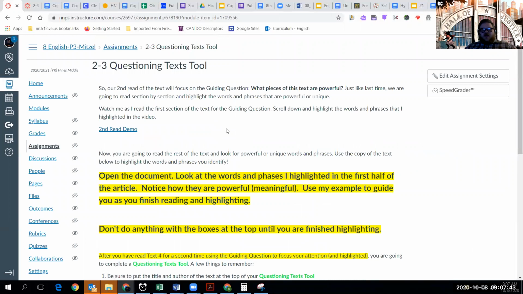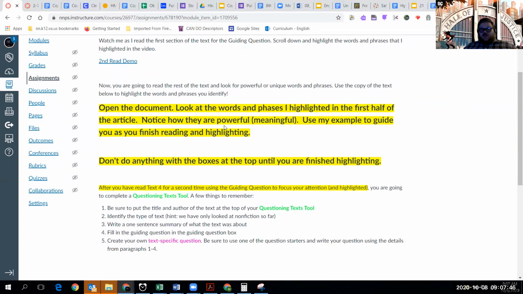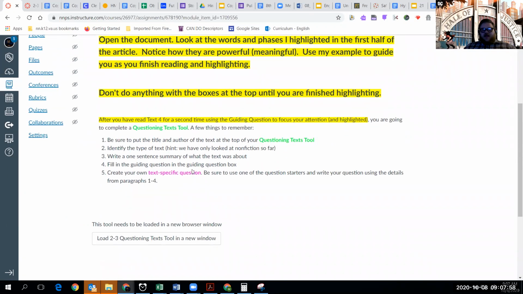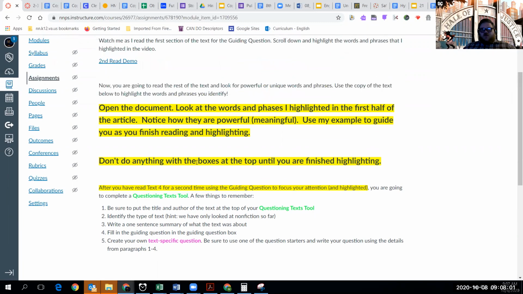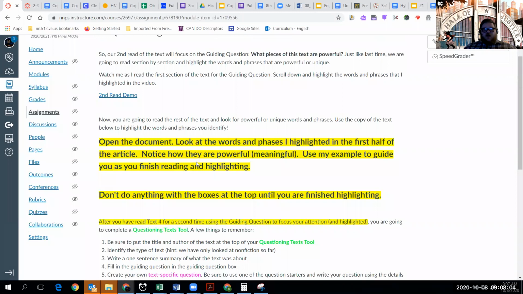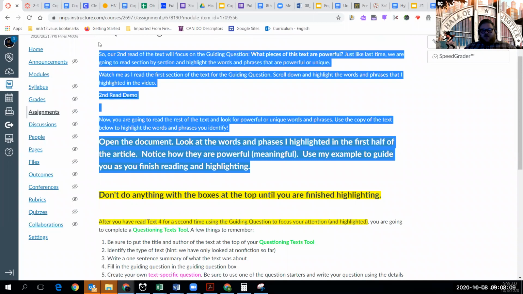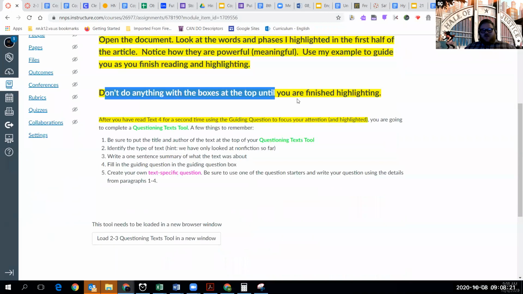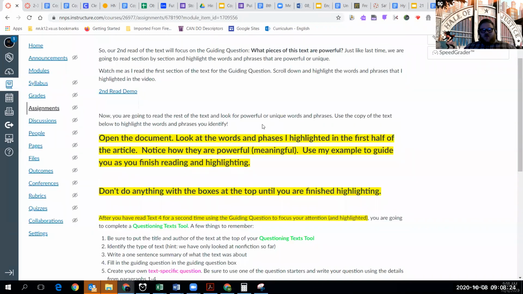All right, here's the next part. There's a lot of instructions on this page, but it's because all of your work is going to be referenced off of this. So everything through the highlighting is the first step, and then everything under the highlighting I put actually in your text tool. So if you're working alongside this video, I'm going to set you up with this part, right here, this top part. Then you pause the video and do it. And then you're going to come back to the video and do the second part, which is everything right here where it says don't do anything with the boxes at the top. All right.